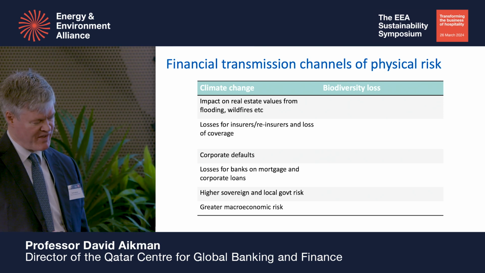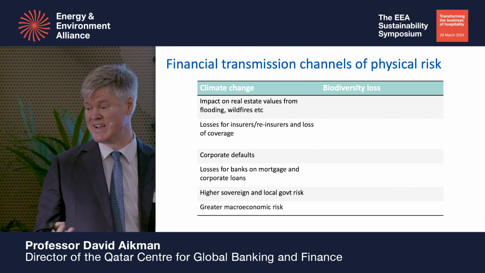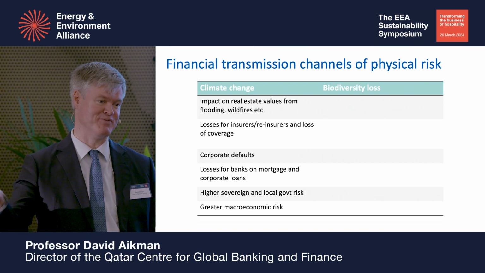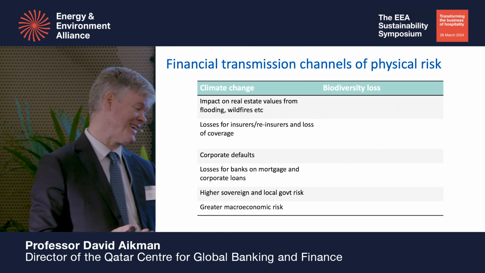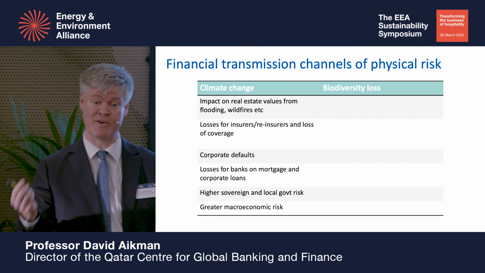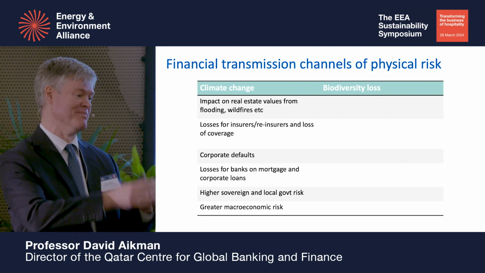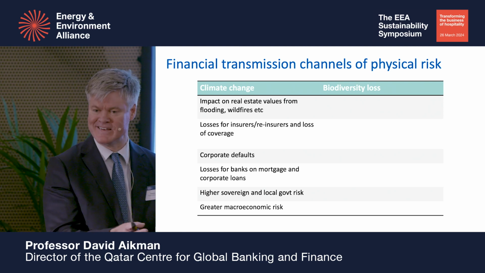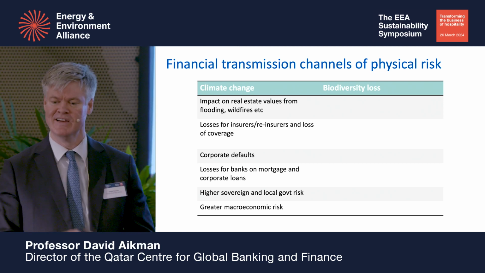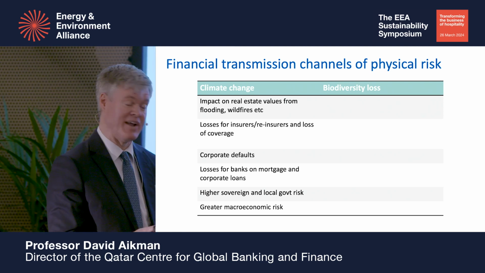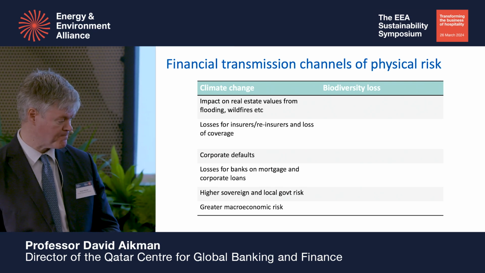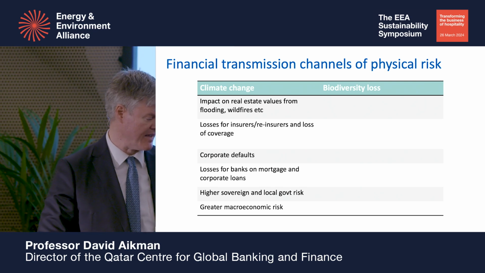Now, the most obvious and direct channel, I think, is to real estate values, and that's going to matter for all of you here today. With real estate, a lot of the value is location-specific. So it follows immediately from that that if there's an acute physical risk event, that's going to have an impact on real estate values. And we've seen that already in the data.